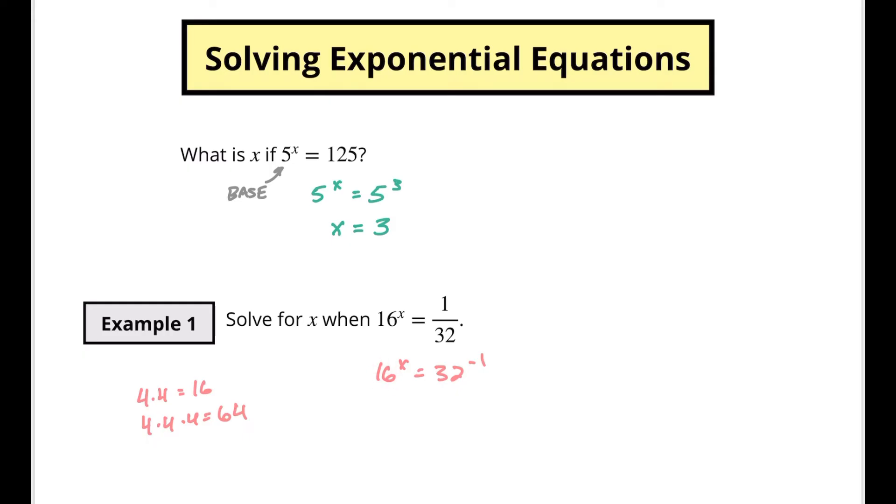So I'm not going to be looking at a base of 4. So what I'm going to do then instead is I'm going to go down. Since 4 is a perfect square itself, I'm going to think 2 times 2 times 2 times 2. That's also 16. All right, so can I get to 32 with a base of 2? Yes, actually, if I take 16 times 2 is 32. So what I'm going to do is I'm going to take this 16 and I'm going to rewrite it as 2 to the 4th power and that whole thing to the x power. And then that means I'm going to have 2 to the 5th power.